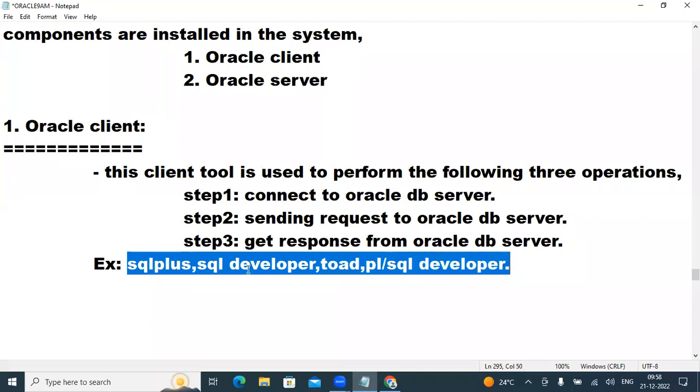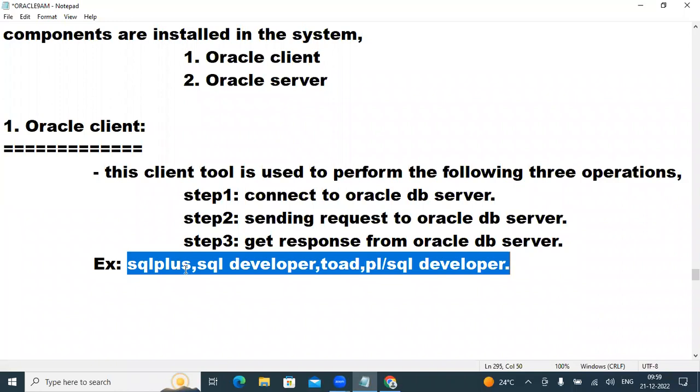And suppose somebody is asking, sir, among these client tools, which client tool is mostly preferred in companies? That kind of doubt you will also get. So remember, in real time, any kind of client tool can be used. It's not a problem. It depends on their compatibility, their flexibility, or their client requirement basis.